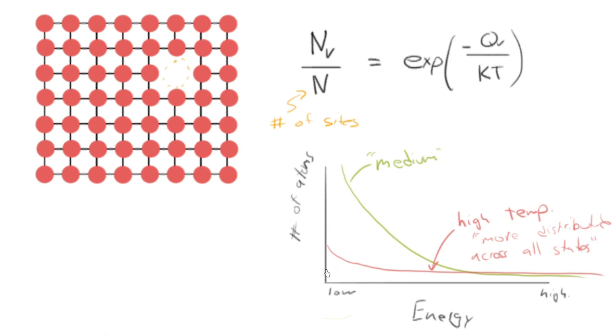In fact, if you took the system at infinite temperature, they would be distributed evenly across all the energy states. If we take this to an extreme case, they'd be distributed across all the possible energy states. And that's interesting; you might think, oh, at infinite temperature they would all occupy the high energy states, but that's not true. At infinite temperature, they would be evenly distributed across all of them.